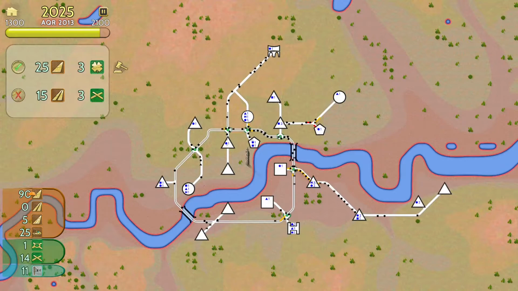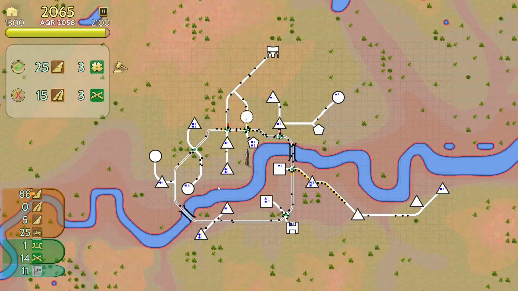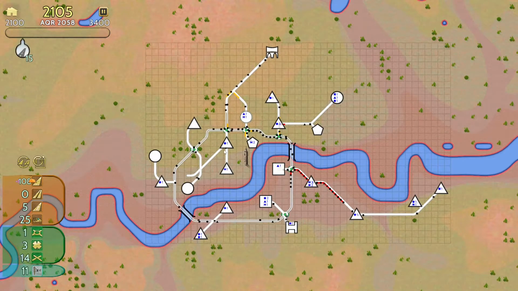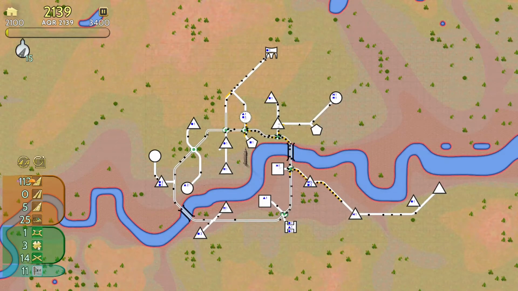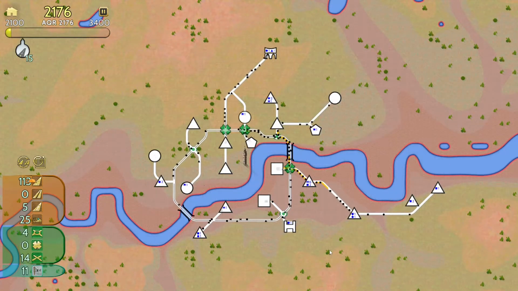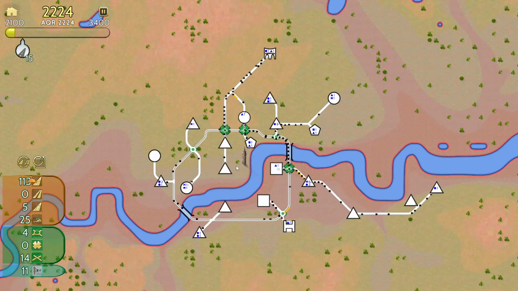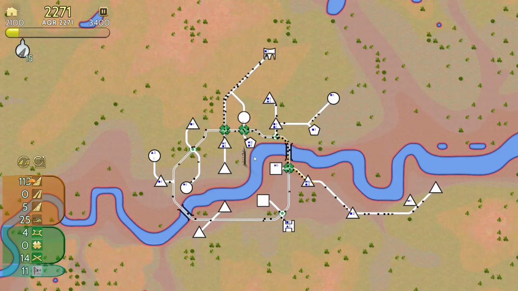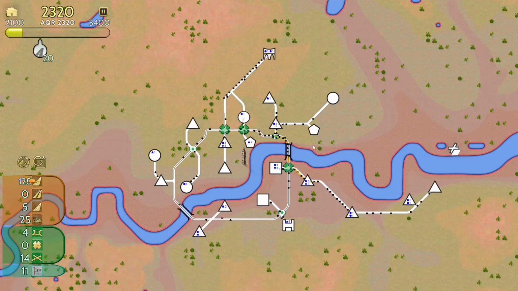I think one goes there, one goes there, and one goes there. Cloverleaf. There we go. There. There. And there. Airport.